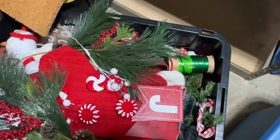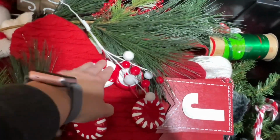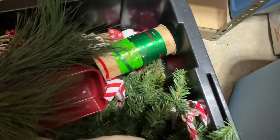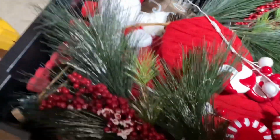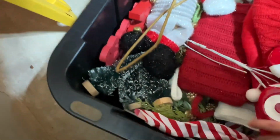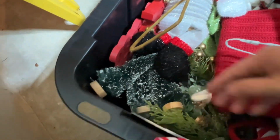Okay, here's a little bit of it. So traditionally every year, I really like the pops of color for Christmas. So like the reds and the really bright greens. So you'll see a lot of that in my decor that I have in here. So this is one box. So I guess what I'm looking for is anything that'll really go with this new little theme I want to do with this tree. I'm not seeing really anything.